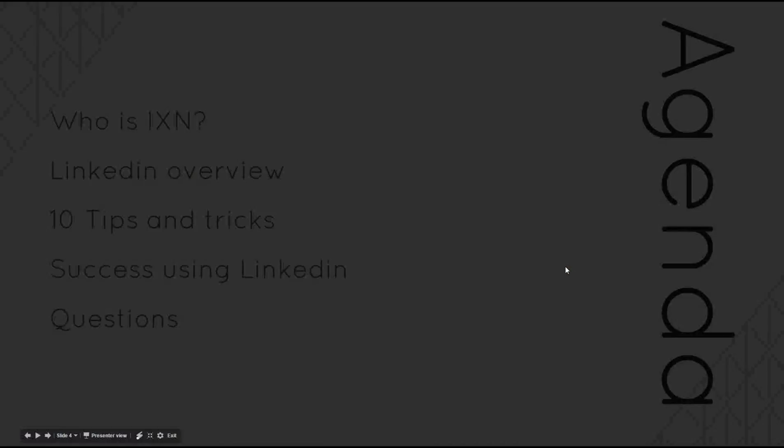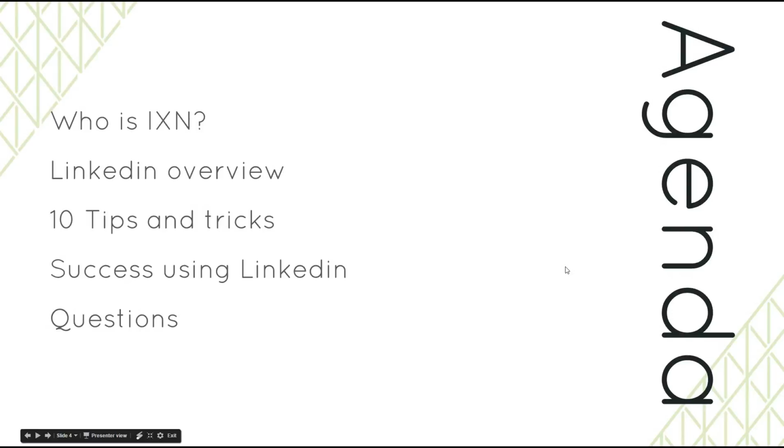So here's the agenda for today. It should fit within about 45 minutes total at the most. First, just for those of you who are new to IXN, we're going to give you a brief overview. Once we've done that, we're going to go into a LinkedIn overview. We're just going to do some basics, and then we'll get into 10 tips and tricks, which are more detailed. But this is really just the tip of what you can be doing with LinkedIn.